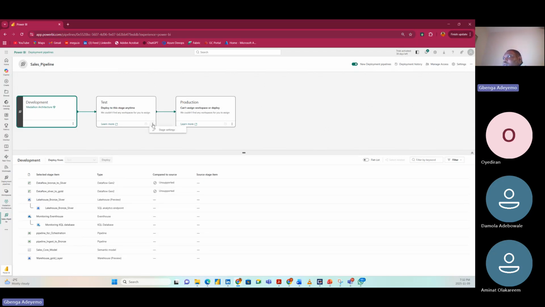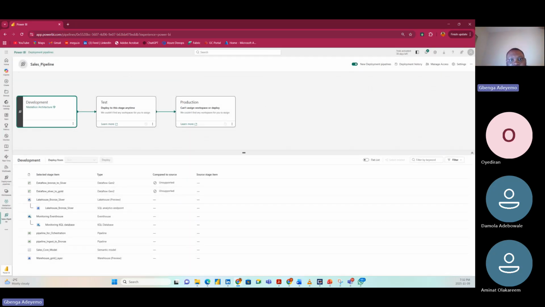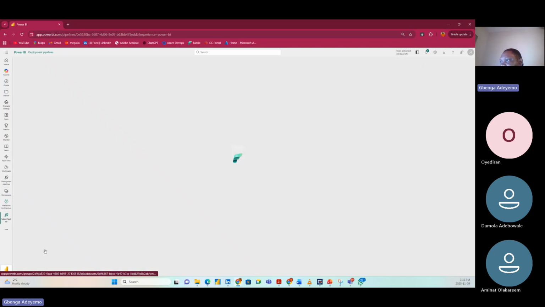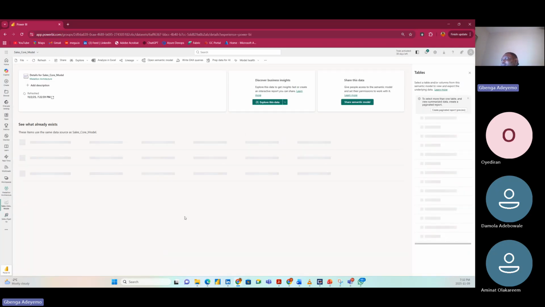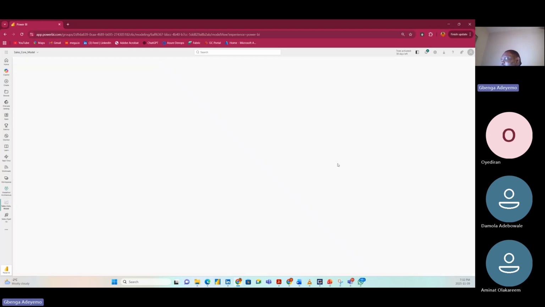Okay, let me go here. So that's not a problem. So let me make a change. Let me make some changes. Let me go open this semantic model, for example. Let me make some changes in this semantic model. Okay.